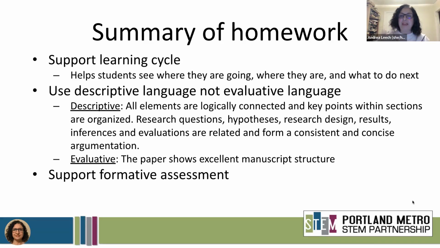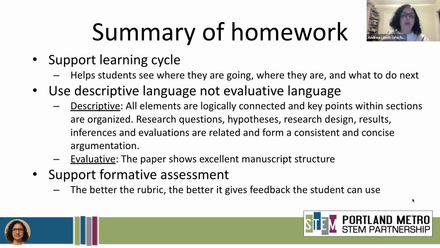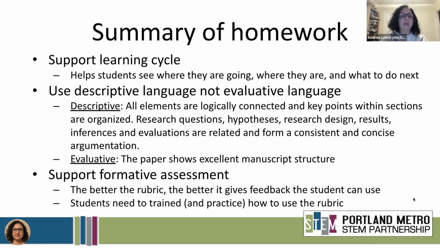And then that makes it not reliable because Christy might have a different definition of excellence than I do. And you want to support formative assessment. So you want to be able to have in those pieces that students know what it is that they have and what it is that they're missing. So those are the key pieces of what really needs to be in your rubric. And there's one more piece, if you click, and they need to be trained on how to use the rubric. So if you just hand students a rubric, they have no idea what that means.